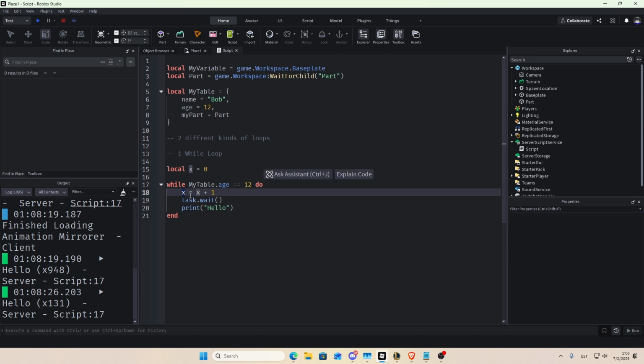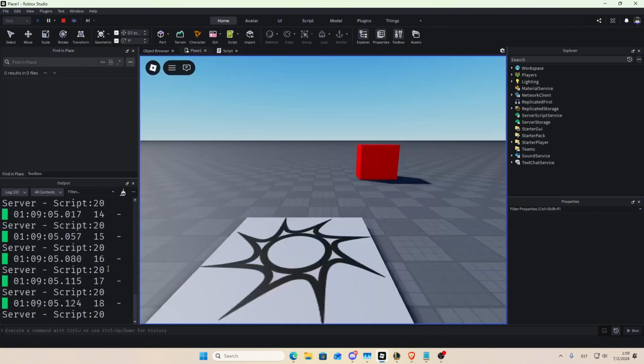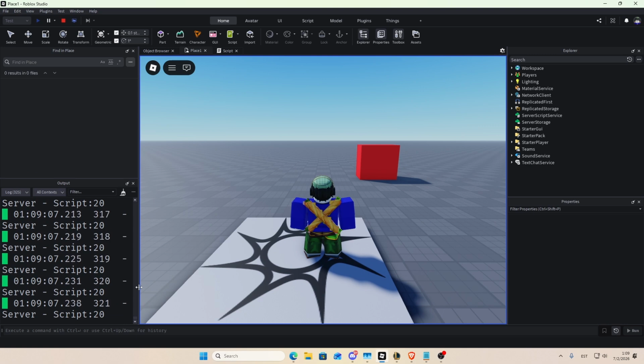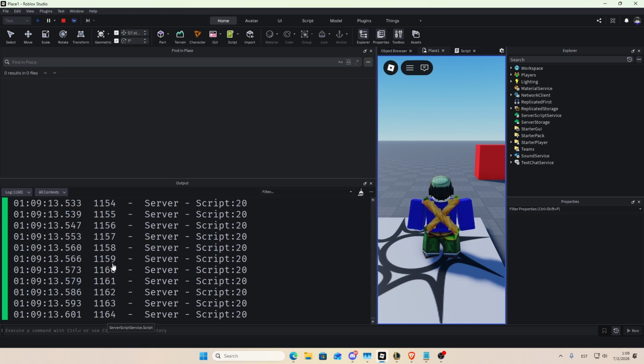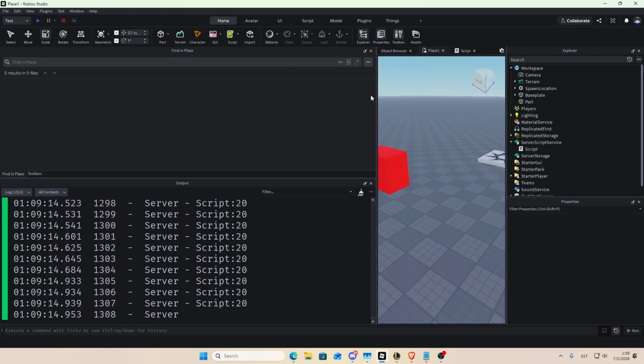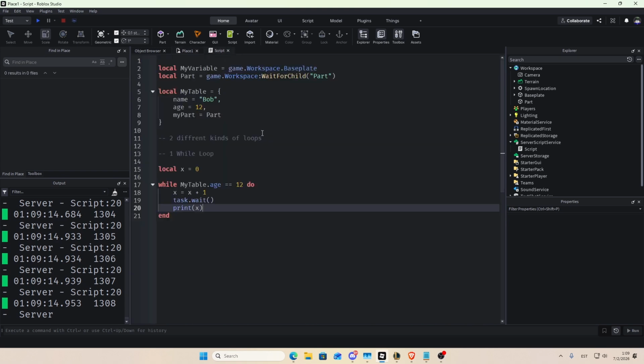So x is equal to itself plus 1, and if I print x, then it just gets bigger, right? See, here's the number, it's going. Pretty cool. So this is a while loop.